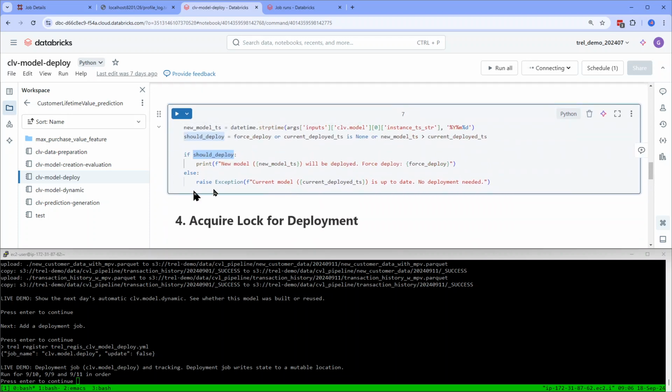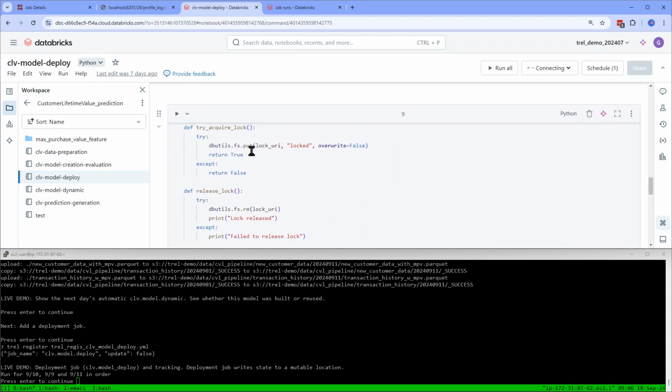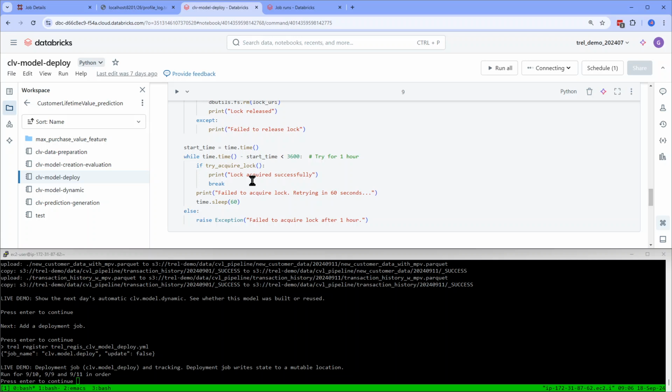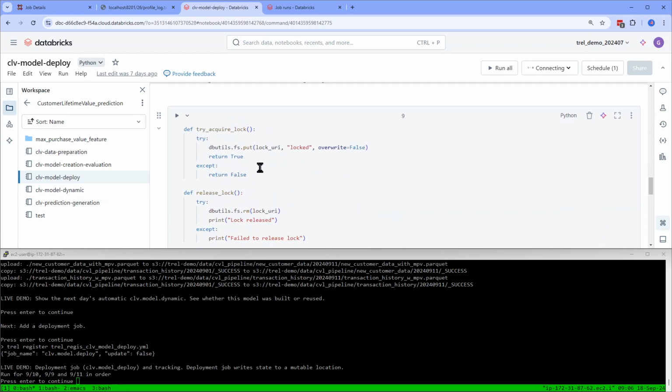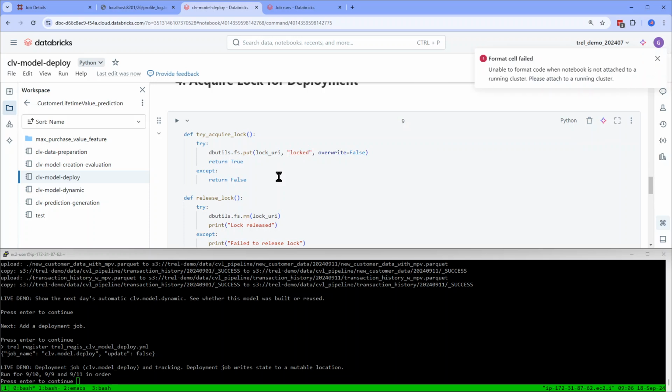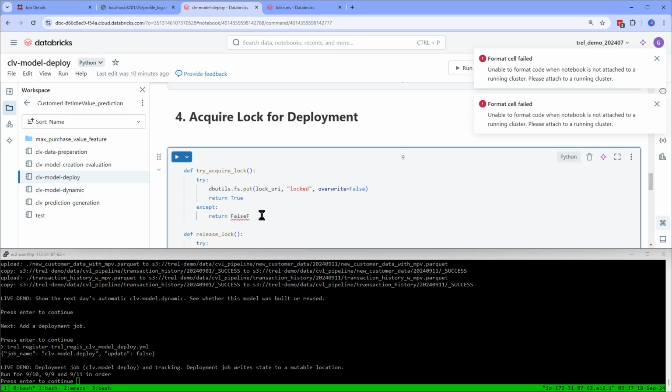Okay, so once it's going to deploy, we are going to try to acquire a lock, and we do that by putting a text called locked in the lock URI. And if you are able to successfully do that, I apologize.